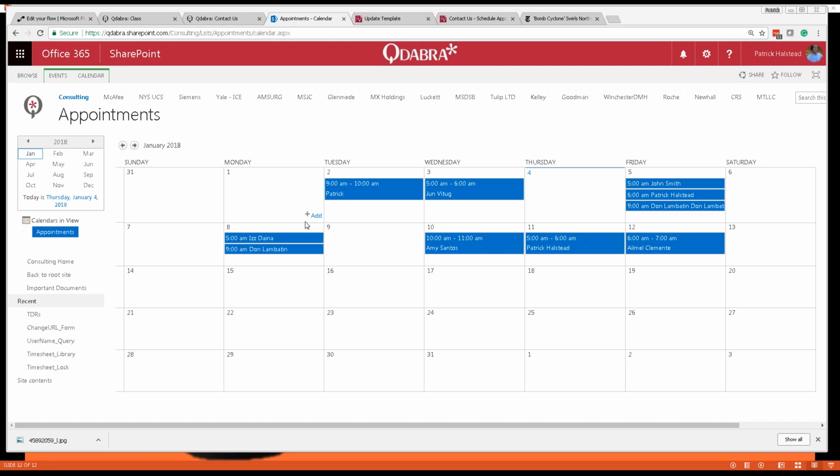We have several customers using FormZero on-prem to reduce SharePoint licensing costs because they do not need to have SharePoint CALs to use FormZero. So it's a huge win. In fact, a couple of our customers are saving tens of thousands of dollars a year because they don't have to pay for those CALs. So that's a great question, Philip, and hopefully that answered it.